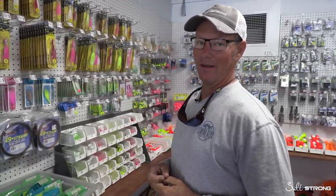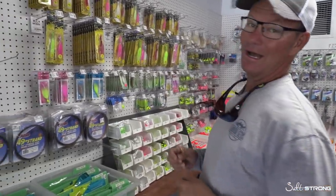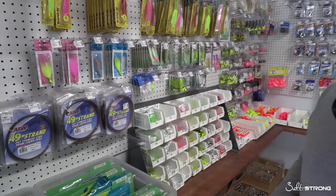I'm here with the guys from Salt Strong, and we are hanging out at one of my favorite places here in Islamorada, the Tackle Center, owned by a good friend of mine, Captain Donnie Lang, and we're gonna be in here today going over all kinds of cool products and tools and things that we use here every day in the Keys in the fishing business.